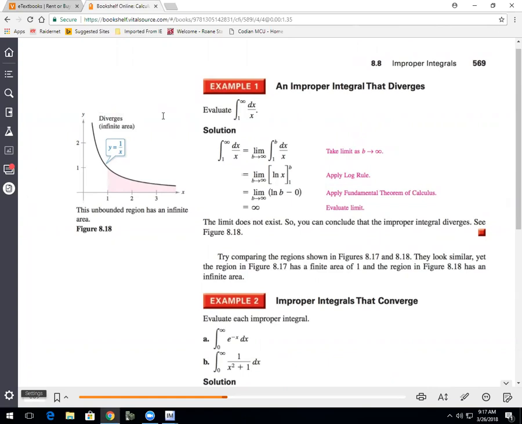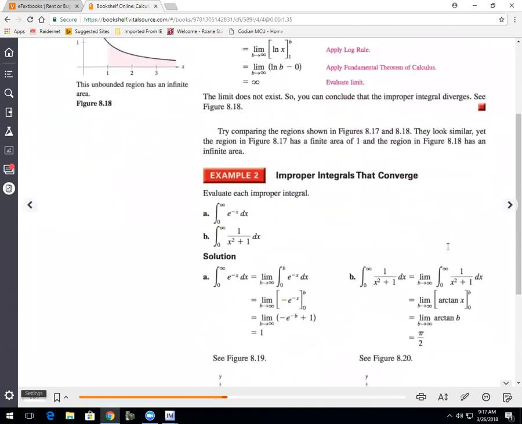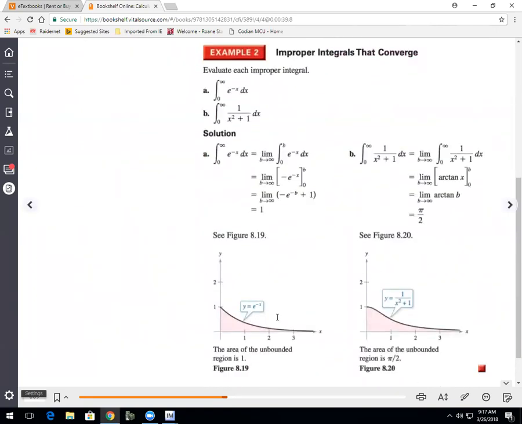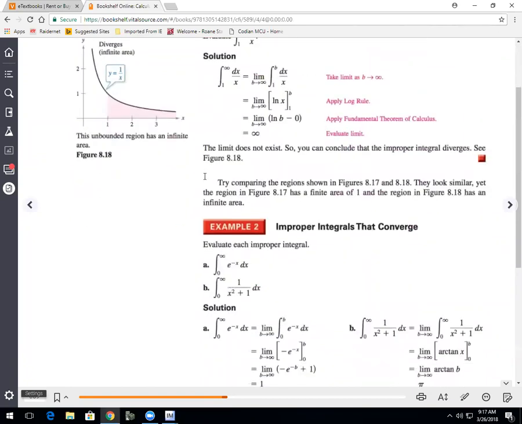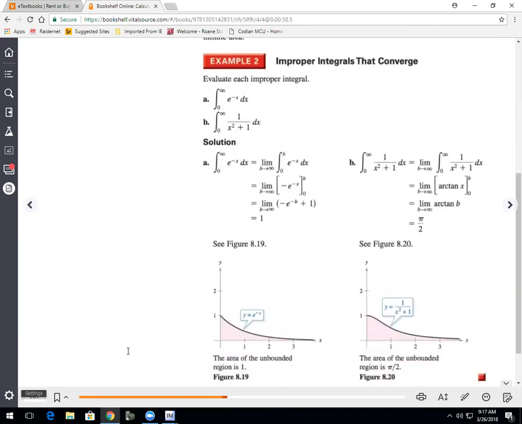I mean, the same thing you're saying would be true there. We've got the limit from 1 to infinity. It goes forever to the right, and the integral diverges, which means the area is infinite. But in example 2, the graph also goes forever to the right. The area also goes forever to the right. How does that converge? That would converge. Right, and then what's the difference is what I'm asking. I mean, if you look at the picture, both pictures go forever to the right. They don't go forever up the y-axis.